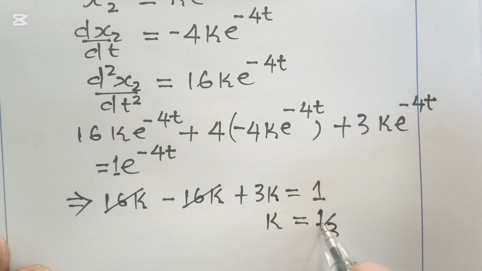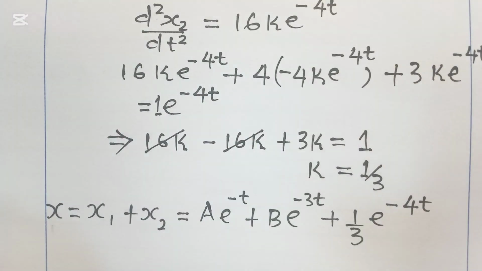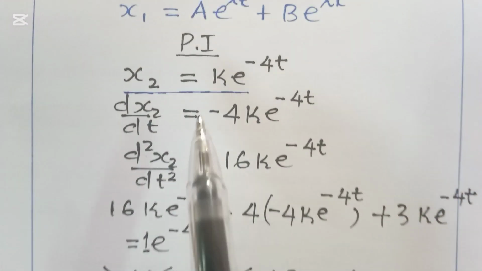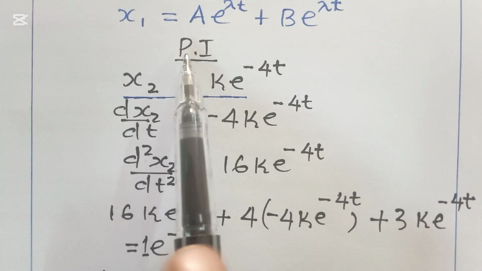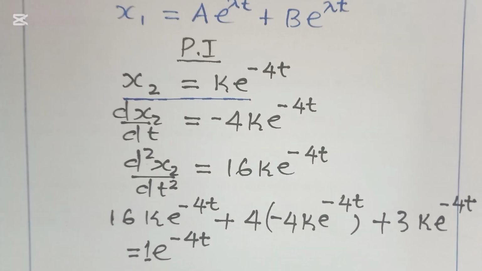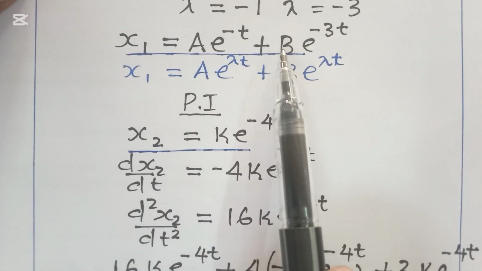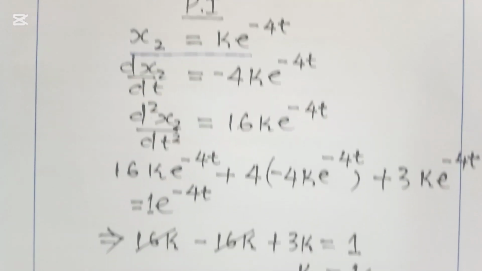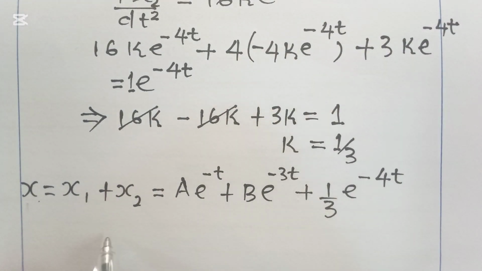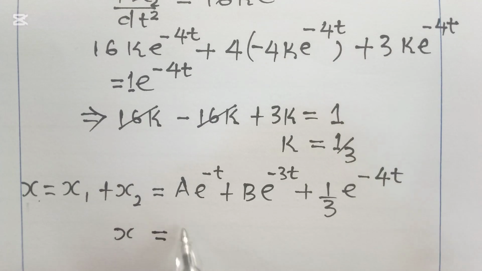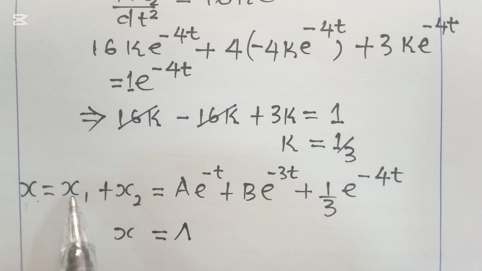We have now determined our k in this equation. And so after we have replaced k in this equation, this is our solution for the particular integral. And formerly, we had this other solution, which is x1, and we found out that our solution was that. So now we just combine both of them, even as I have done here. I've already combined both of them, and so this is now equal to x. So x is equal to that.